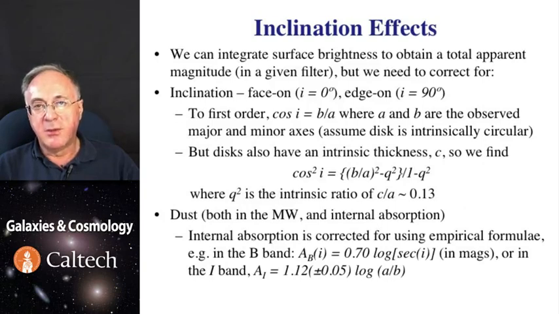Inclination correction tends to be the trickiest of them all, but we know how to do that. And the extinction correction depends on estimating the amount of dust along the line of sight. Because the interstellar extinction causes reddening, absorbing more blue light than red light, using colors can give us indication how much reddening there is, and from that, how much of total absorption there is.